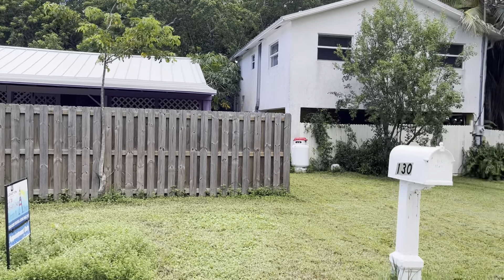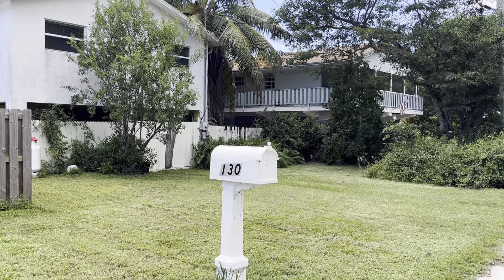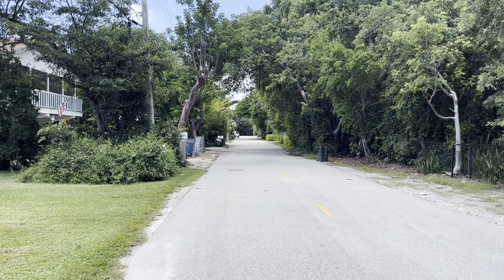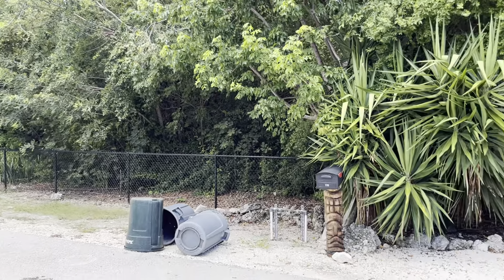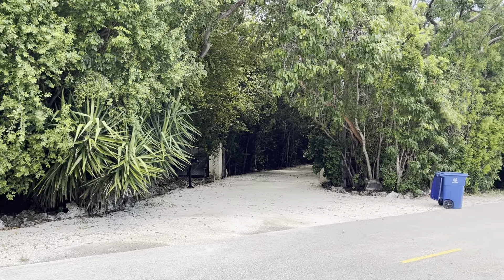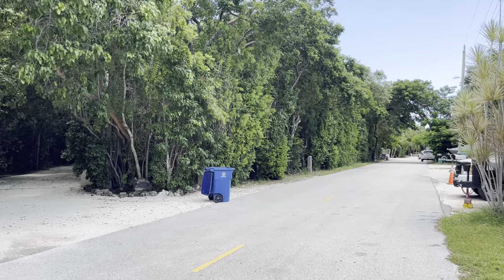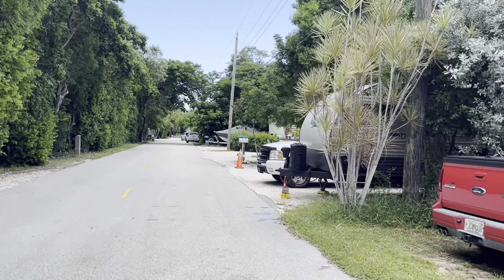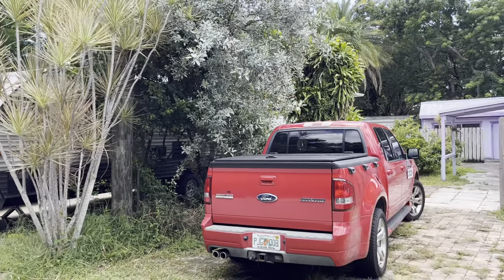Welcome to 130 Low Street in Tavernier, Florida. First we're going to take a quick look at the street here. At the far end of the street on the east side, that's US-1, the Overseas Highway. Looking around, right across the street there are really no neighbors directly across — just a driveway entrance to an estate that sold for about six million dollars. There are neighbors further down the other side of the street, but overall it's a very quiet street.